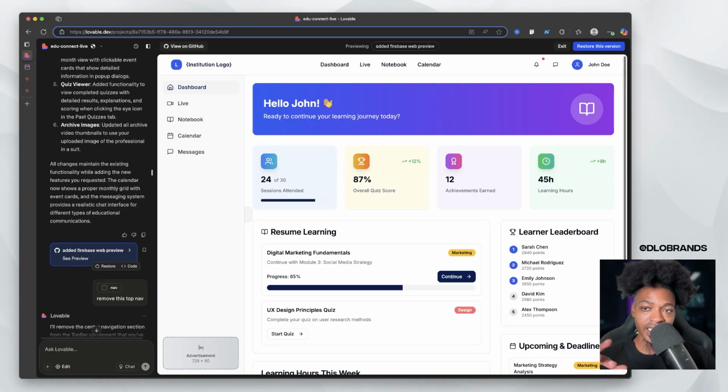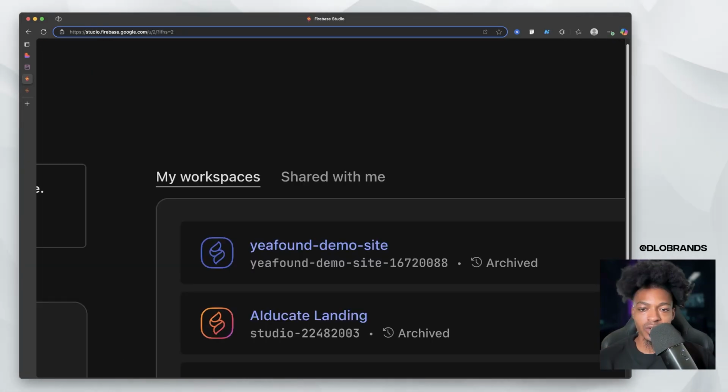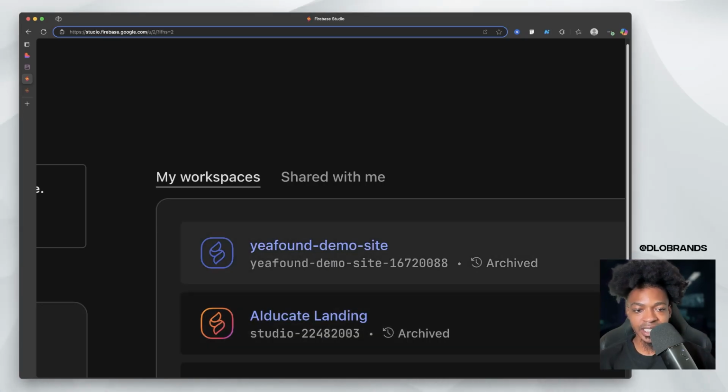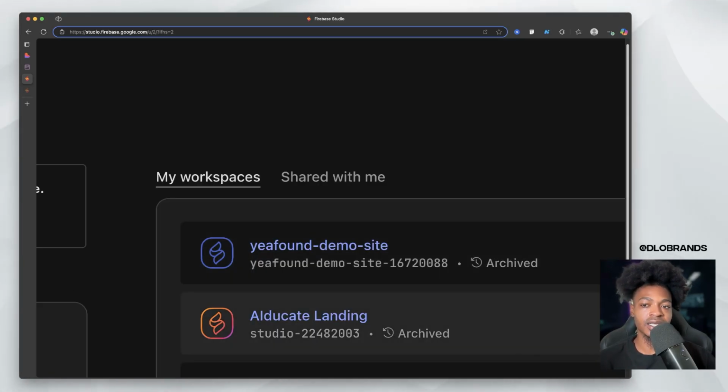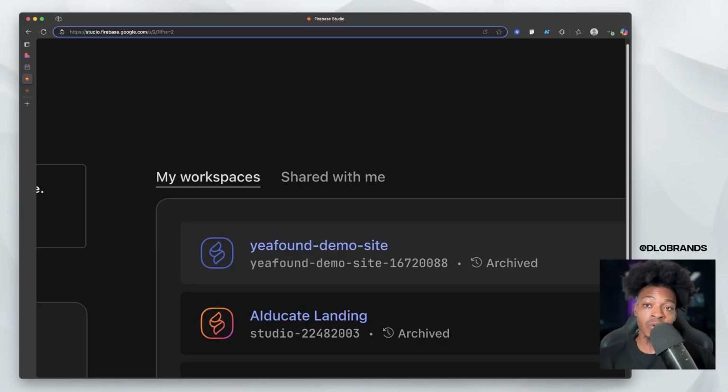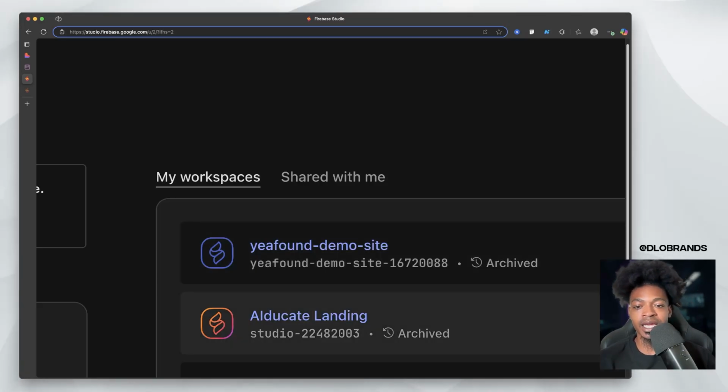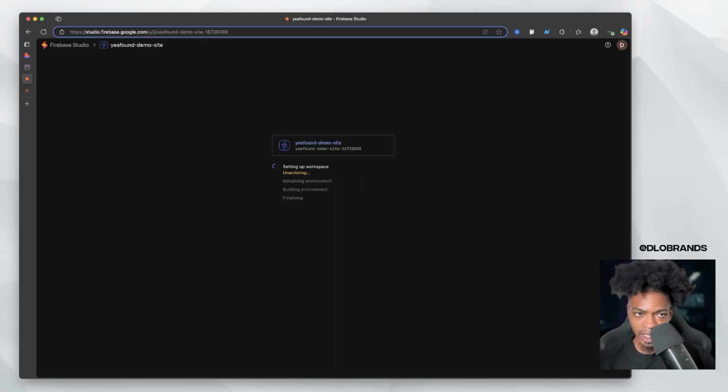However, we did. So if I go back to Firebase, we have this different looking type of site. So the blue sites are imported. It means that it's imported from a certain place, a GitHub or a repo or a React, just an import. These are the native Firebase, it started from a prompt inside of Firebase. This is that. So if we open this, it's going to build out our whole entire system.